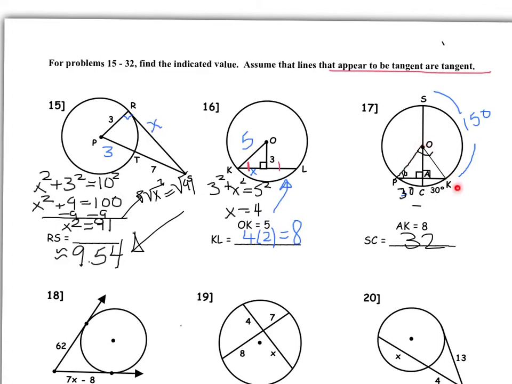Well, we need to know what measurement they are. Well, we know that AK is 8. That's right, because they told us that. So this is actually 8. This also is 8 too. So PK, the tall, long purple line, is also 16. So we have one measurement that's 16. You're wondering, where do I get the other ones? Well, think about angle measure. If you look at these two arcs here, they add up to 60. So that means this arc, or this angle, central angle, POK, is going to be 60 as well. That is the measure of this angle.